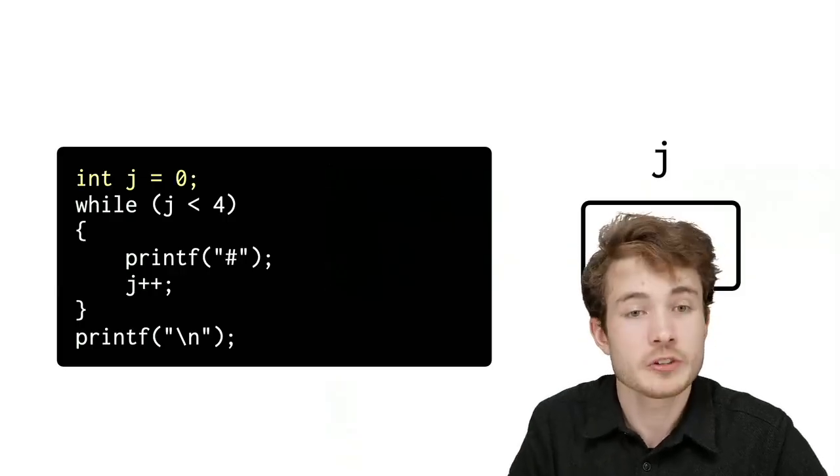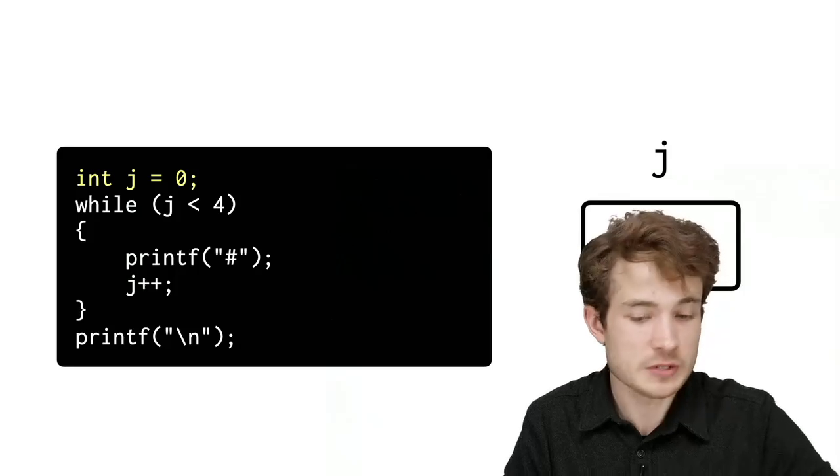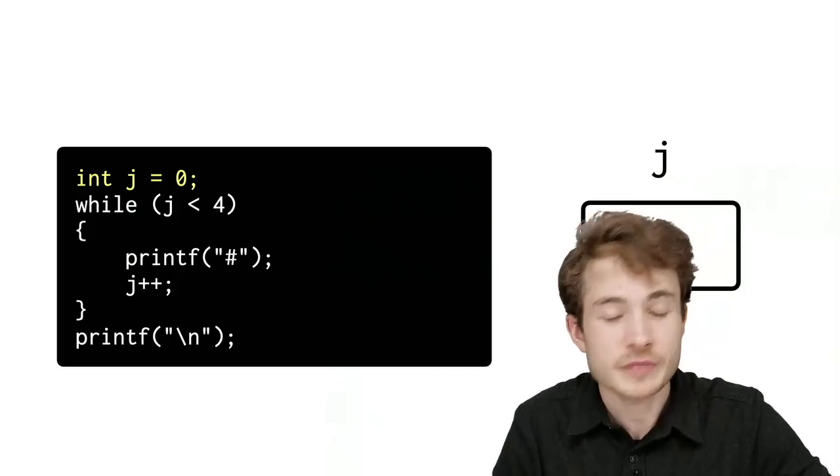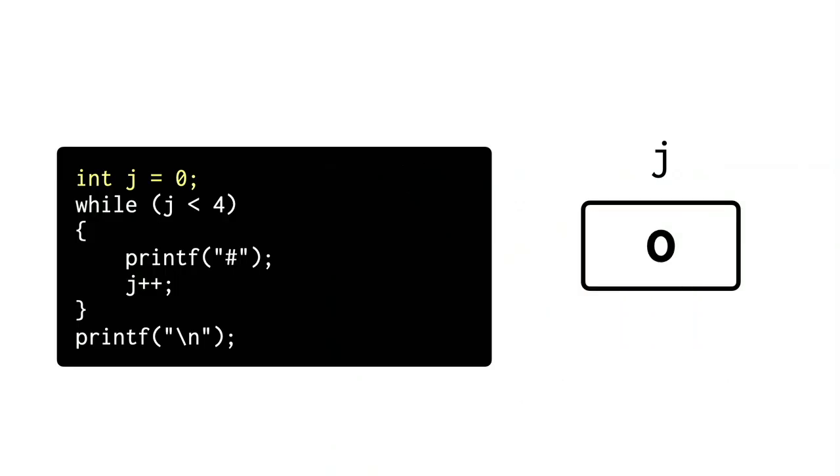So the very first line of code, int j gets the value 0, well, that creates this container in memory called j that has this value called 0. And now, here's where things are a little more interesting. I have this variable, but I want to do something with it. I could make a condition out of it. I could say I want to do something in my program while it is true that the value of j is less than 4. That is this condition right here. Now, what do I want to do while the value of j is less than 4? Let's say I first want to print this single hashtag down below.